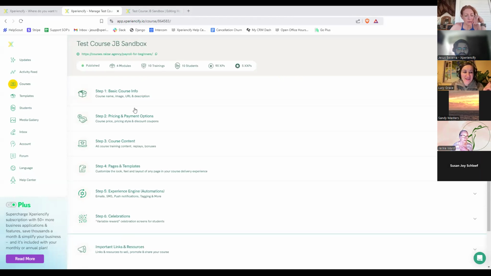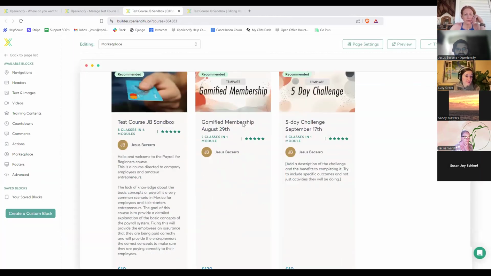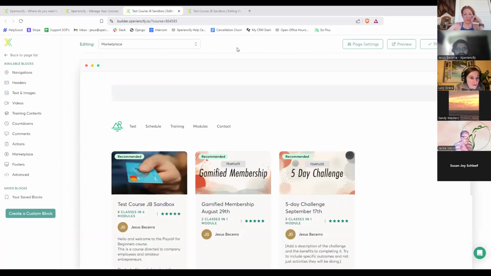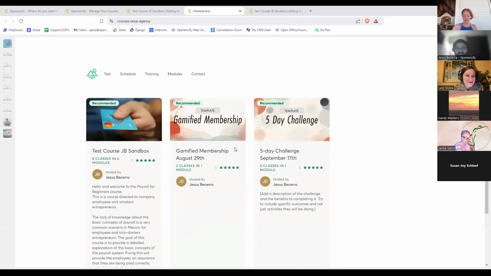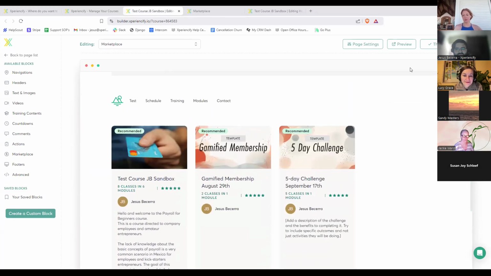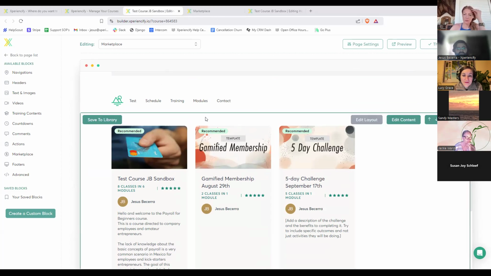Yeah, so if you access any course, you can go to step 4, and here you will see the marketplace course page. If you edit this, this is what people will see when they access this link. If I copy this and put it in an incognito window, they will see that marketplace. I think you're not seeing it because I'm just sharing this window, but I can just preview it. This is what people will see when they access this marketplace. Just as a note, they won't see this sidebar. I'm seeing it because I'm previewing it. So I can just edit here, remove this block of the courses, remove the navigation bar, and just add blocks with information or the direct link to something.